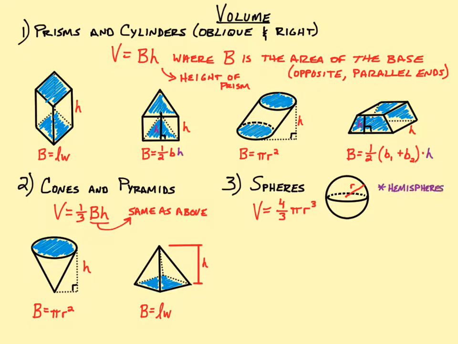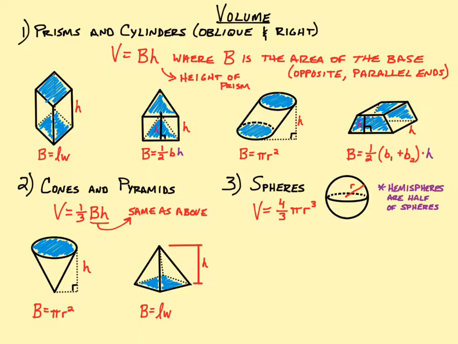Now sometimes you're presented with hemispheres. So just remember that hemispheres are half of a sphere. You can think of that as like the globe or the earth. We've got the northern hemisphere and the southern hemisphere. That's cutting the earth in half. So that's how I tend to think of hemispheres. So it's going to be half of that. You just take that 4/3 pi r cubed, divide it by 2, or multiply it by 1/2, and you've got the volume of the hemisphere.